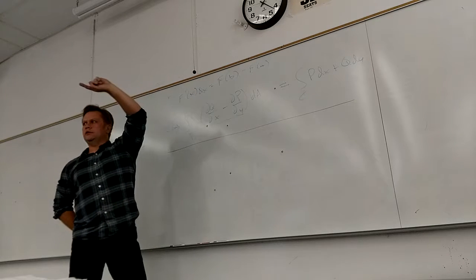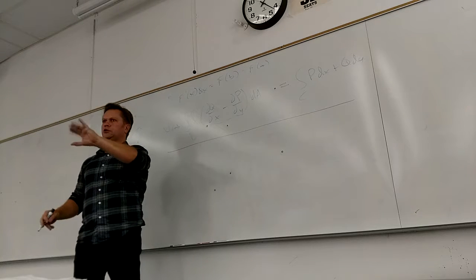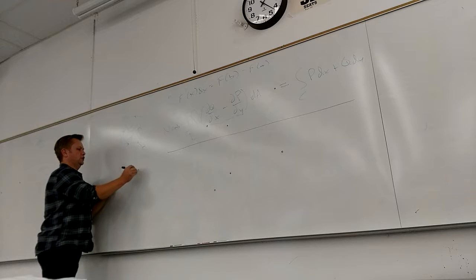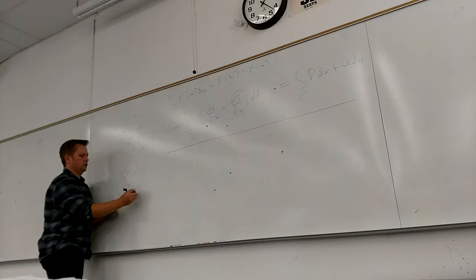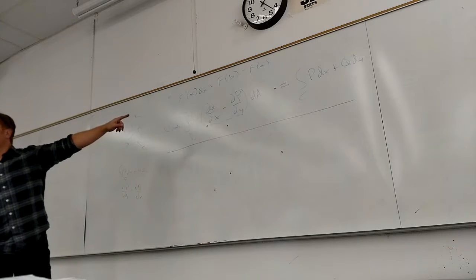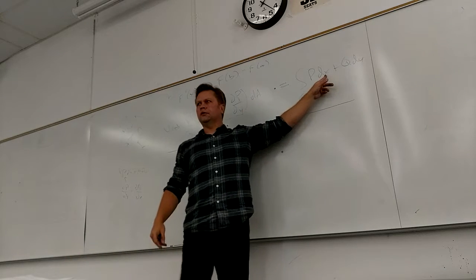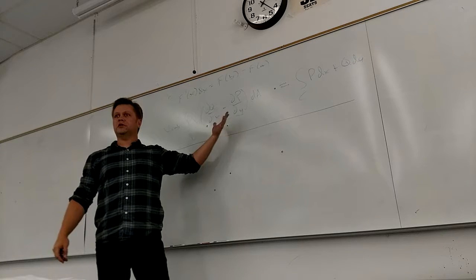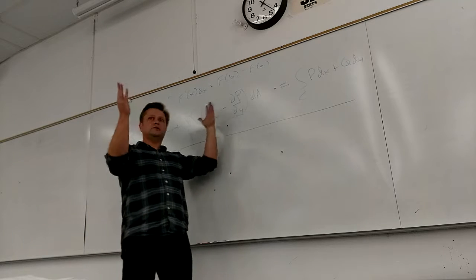What was the check to see if something was conservative? I might as well point this out right now, so some of you might have realized this. How did we check? Here was P, we had the integral of P dx plus Q dy. We had to check if the partial of P with respect to y is equal to the partial of Q with respect to x. If it's conservative, this is going to equal 0. Of course, the integral of 0 is 0. I like that. Or some constant maybe, but yeah.